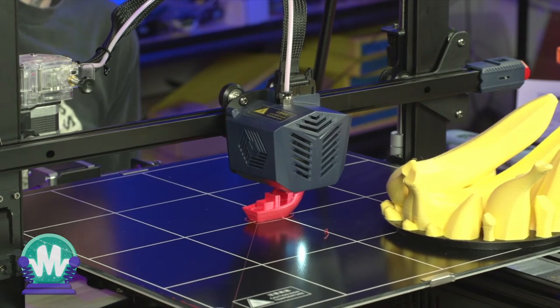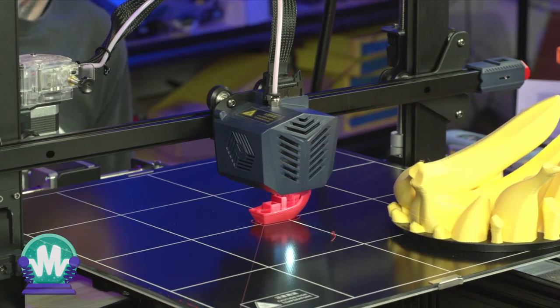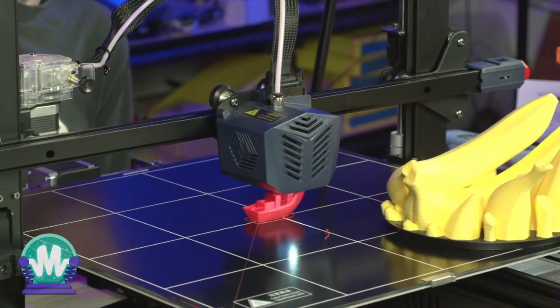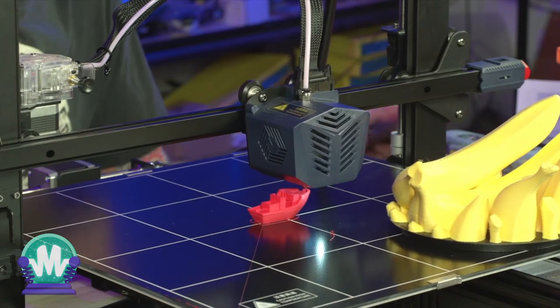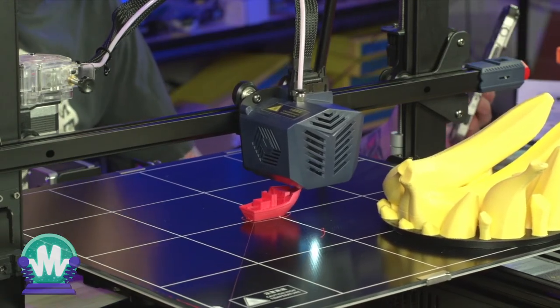Is the setup harder or easier than an Ender 3? It's exactly the same as an Ender 3, just bigger. So it's harder because it's bigger. But otherwise, it's the same. So take from that what you will. How long left? About half an hour left.